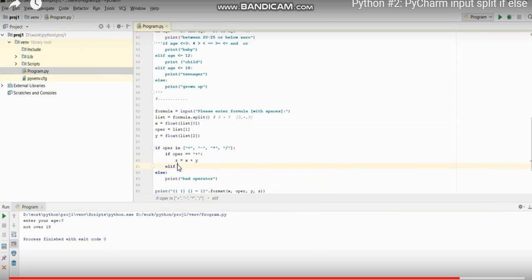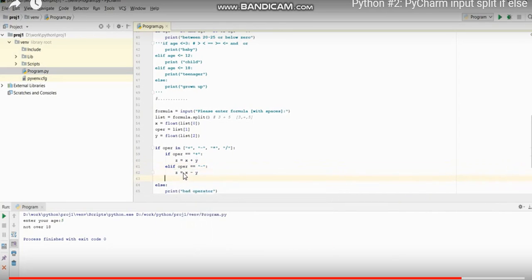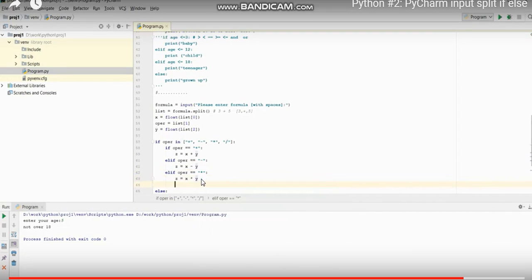We can, but we don't have to. If operator is plus, z is x plus y. Else if operator equals minus, z equals x minus y. Else if operator is multiply, z is x multiply y. Else if operator is divide.